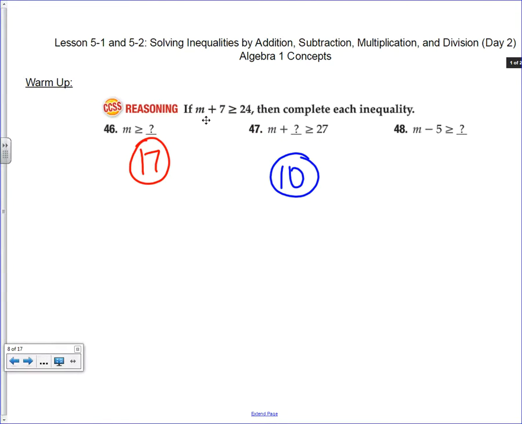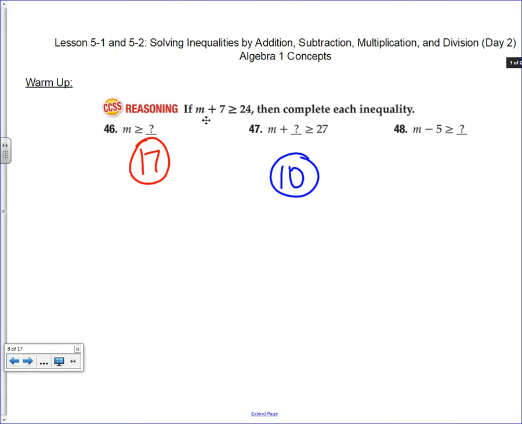And over there, that last one on the far right, it says m minus 5 is greater than or equal to blank. What is different between the original and the new problem? Yeah, it says minus 5. Y'all see that? On this one, it's plus 7, yes? How do I get from plus 7 to minus 5? First of all, am I going up or down? Down, so I got to be subtracting something, right?